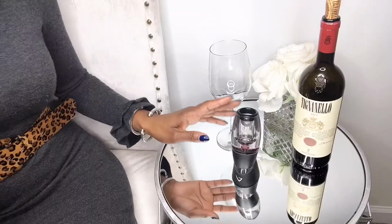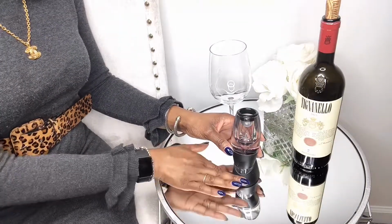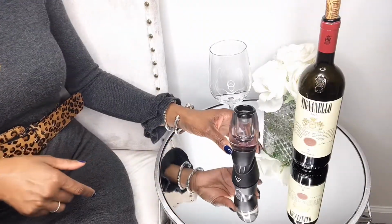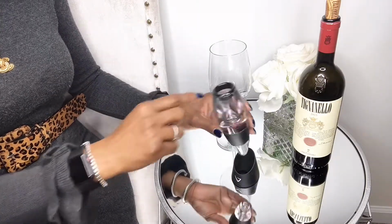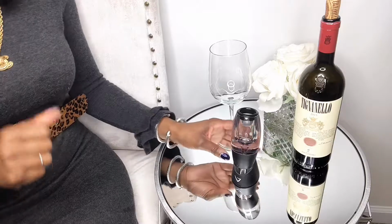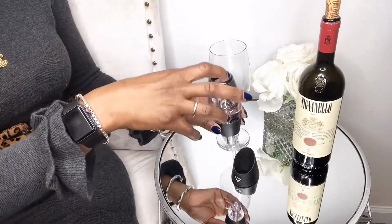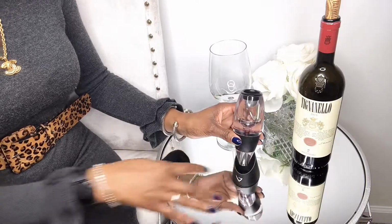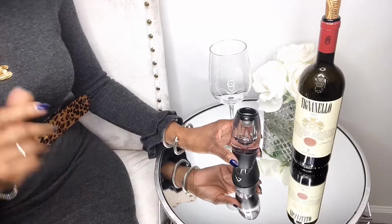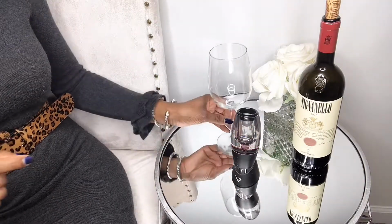Now, let me show you how to use this gadget. So this is the Vinturi Essential Wine Aerator. It comes with a no-drip stand that's great for presentation to hold your aerator, and also a filter screen to catch any sediment that may be in your wine. The best way to clean this out is to run it through warm water and also wipe down the no-drip stand, because you don't want it to get gunky in there from the liquid that comes out of it.